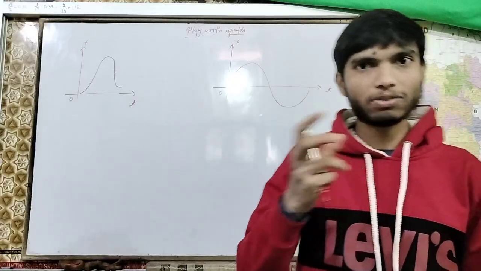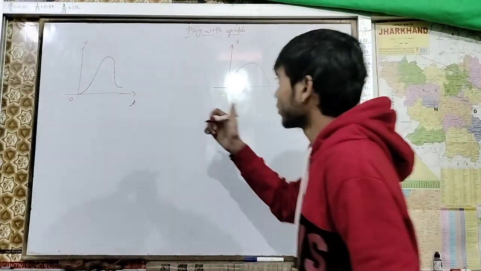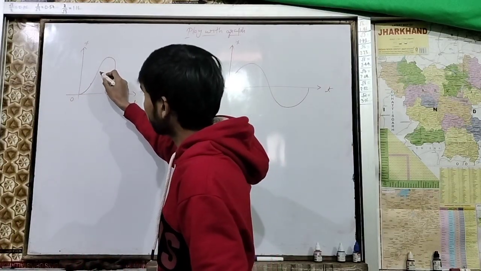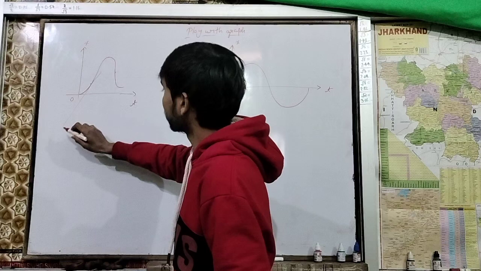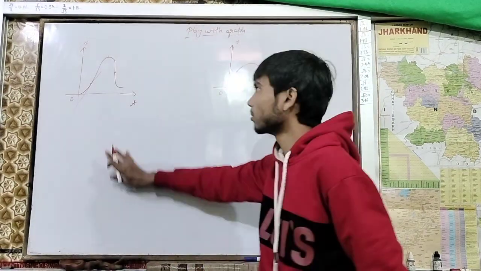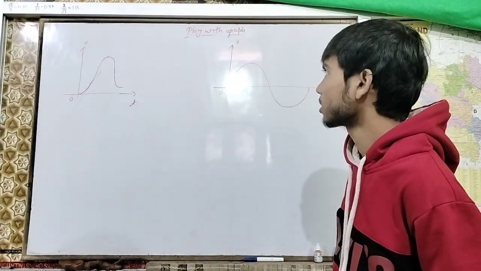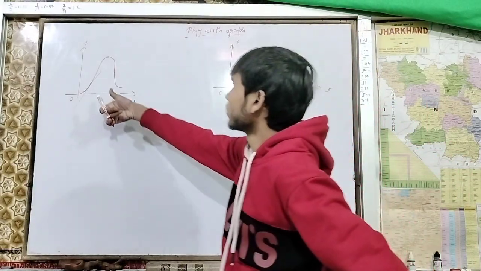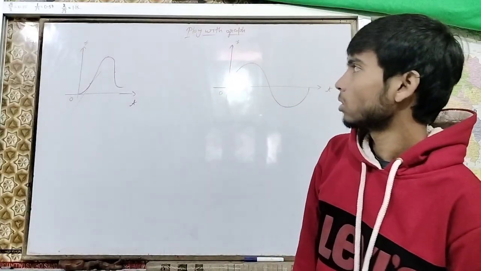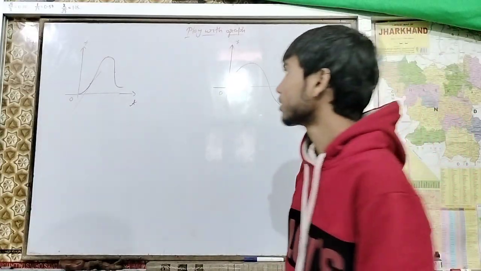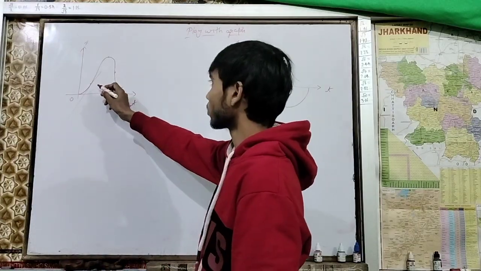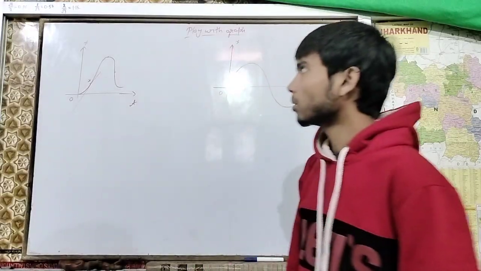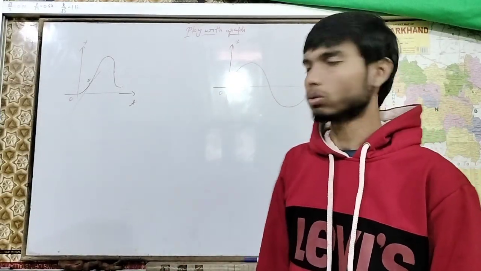Now, increasing view. Okay, let's draw the tangent line. At this point, our tangent line will look like this. In this case, this angle is an acute angle. Acute means less than 90, so that's why this will be a positive slope. Over here, this is a positive slope, because the angle is acute.